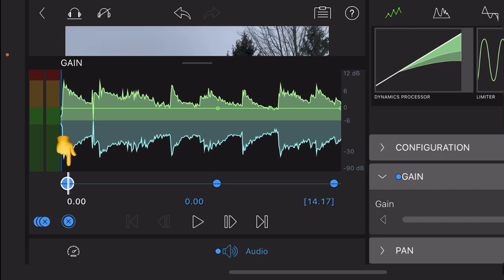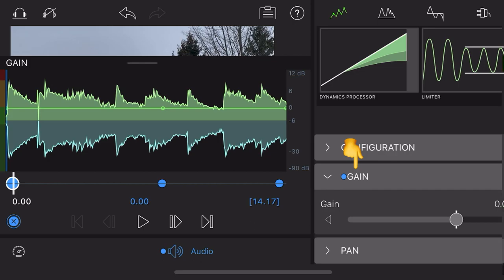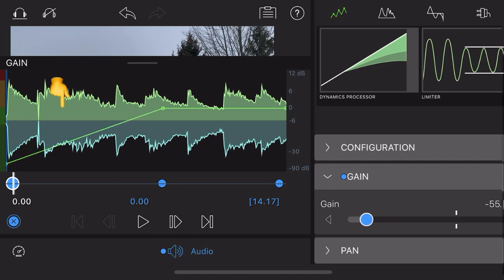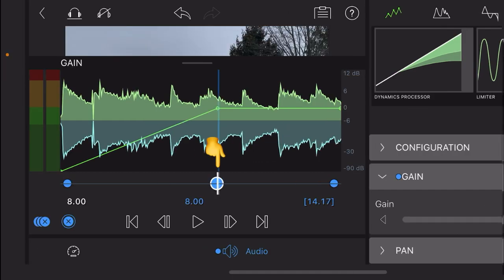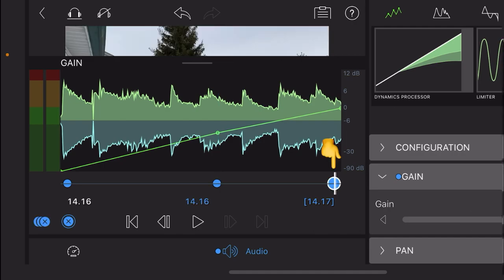So now we go back to the first one, and you see where it says gain. You're going to slide to the left, and you see the bar sliding down. That's how it slides down, okay? It's muted now. Now we're going to click on the middle one and lower it a little more, and then click on the last one, and pretty much it'll be like a triangle or a pyramid. So that's how you fade in and fade out a song from a video using LumaFusion, okay?